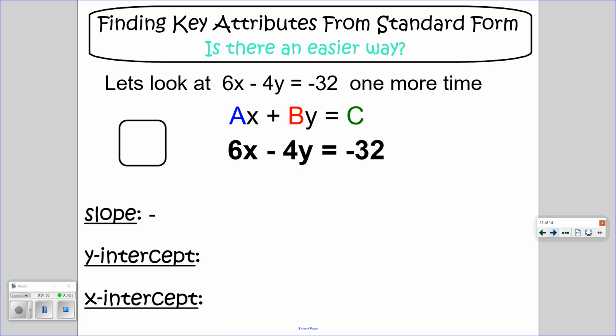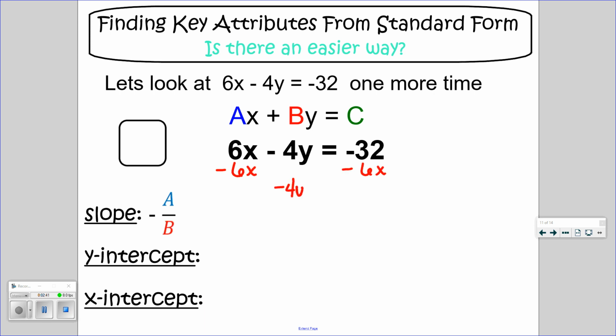Okay, a couple of things that we're going to talk about here are, for lack of a better word, little cheats, things that you can do to save yourself a little bit of time. The slope, I think, is tough if you don't remember it, but some of you are real good at picking up patterns, and you may have seen that the slope is actually negative a over b. So instead of rearranging the equation like what we have been doing, I'm going to do that here real quickly so that you can see that it's the same thing.